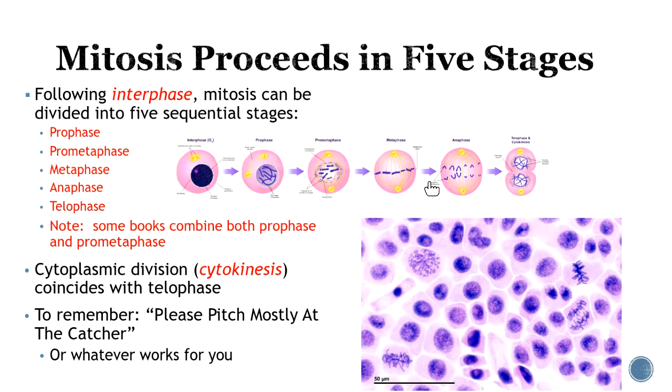Just by looking at this diagram, you can probably see some key things happening. Oh, everything's lining up in the middle. Oh, the cell's looking like a peanut. We're going to look at these patterns, and you should be able to, because I think this is on one of your assignments, look at an image and say, okay, that's a cell in metaphase. That's interphase. That's a good anaphase right there. That's the goal of today, to help you recognize these different stages.